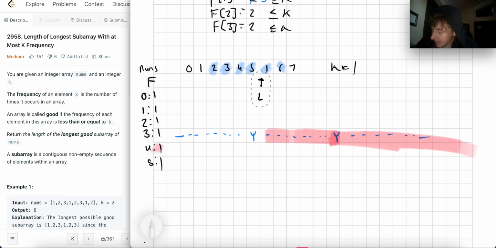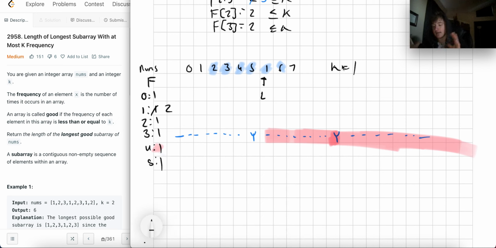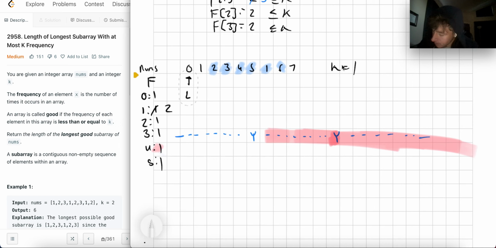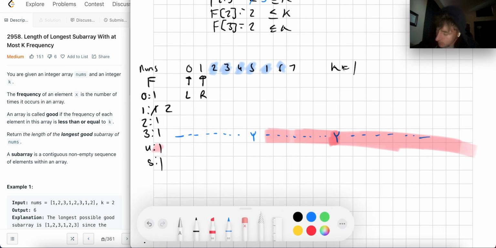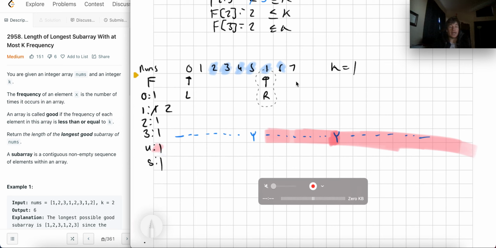And then when I try to add a 6, what happens? Now when I add a 1, what happens? I add a 1, and this updates to 2, and now I'm in a situation where the left pointer needs to be over here, right? This is a right pointer. So I add a 1, add a 2, add a 3, add a 4, add a 5, add a 1. I get to this case, I've maximized my length, and I'm having an issue where one of the frequencies for a value is greater than k, which is 1.